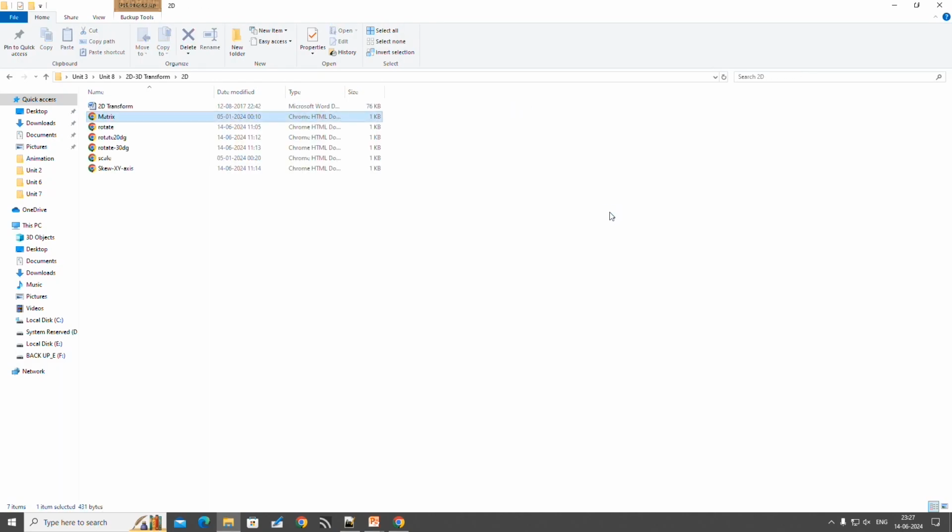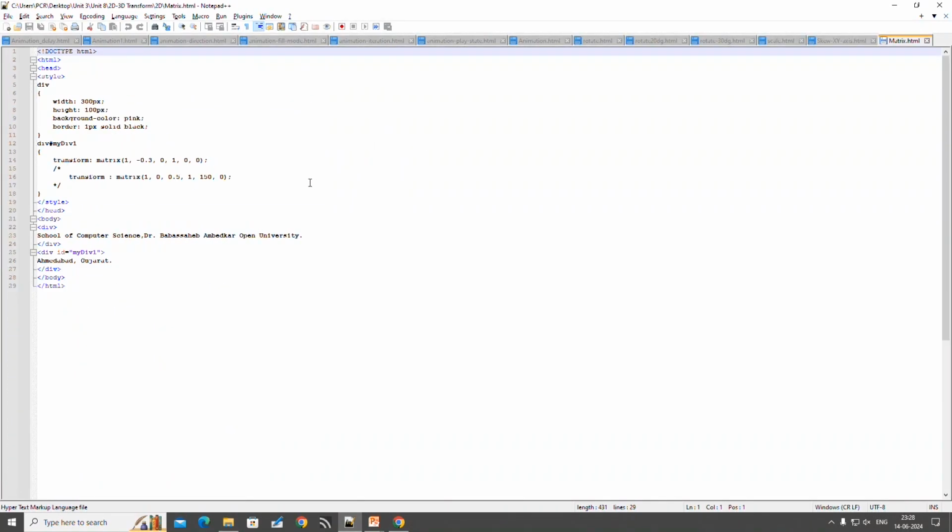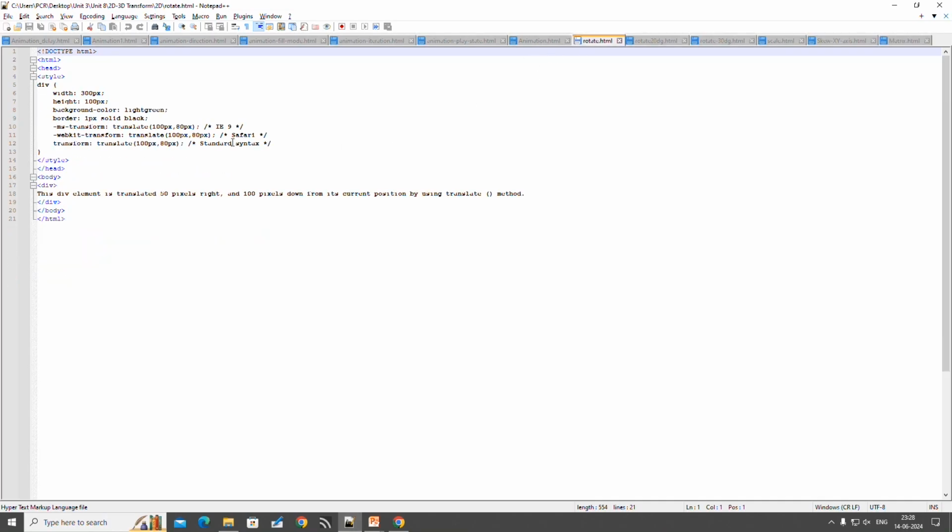We will try to understand 2D transformation methods. It will be very easy for us to understand how 2D transformation takes place with the help of CSS. So first let's go for the rotate method. What does it do over here? In our document we have a division tag with some content, nothing else. On the division selector, we have provided various CSS properties and one transform.